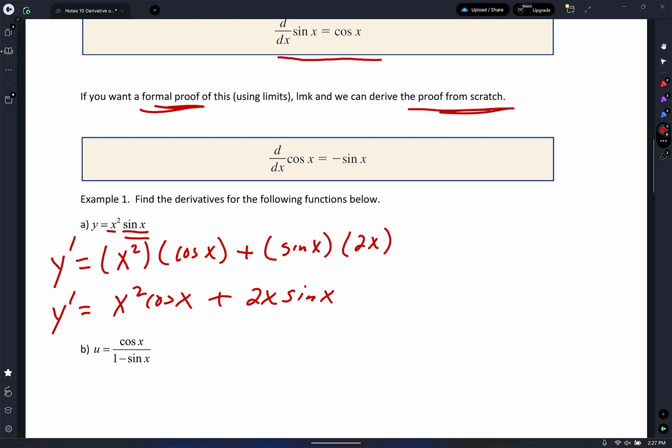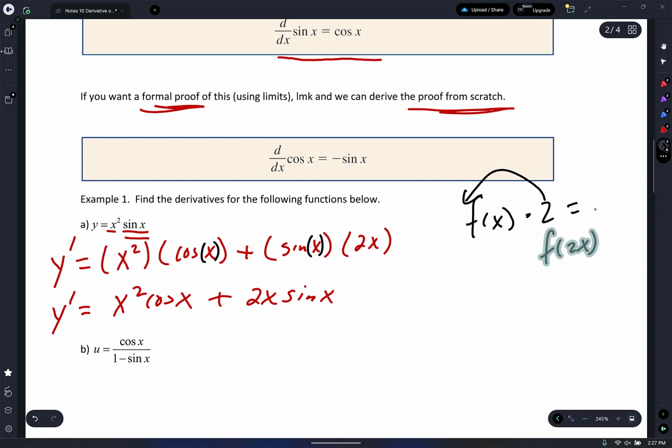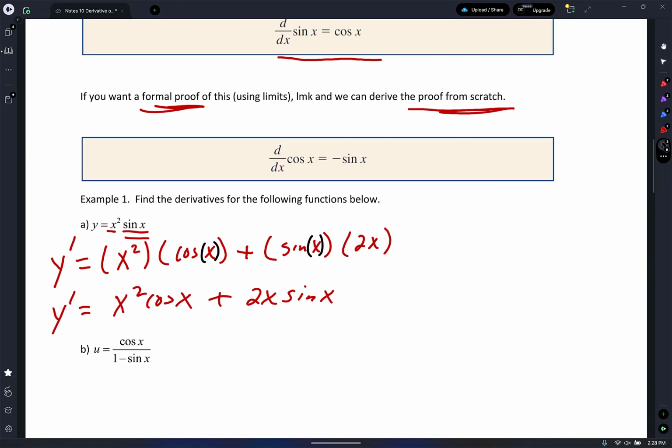A common mistake. You guys multiply by the argument all the time. I've never understood. When I say argument, I mean what's inside the cosine and the sine. You can't touch that. Whatever the argument is, leave it alone. It does not turn from sine x to sine of 2x squared. You cannot do that. That argument is like saying f of x. You can't go f times 2, oh, that's f of 2x. No, that's not how it works. That 2 goes in the front. So stop doing that. I don't know where you got that from. No one ever taught you that. So don't do that.